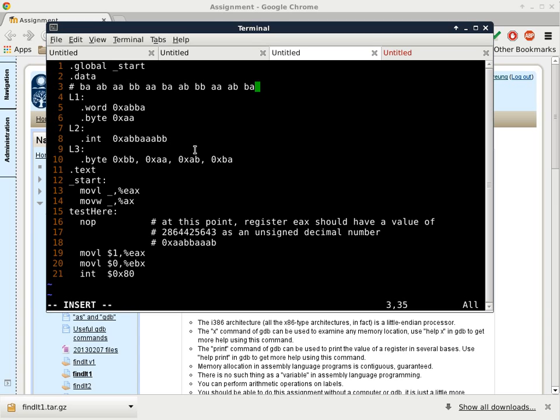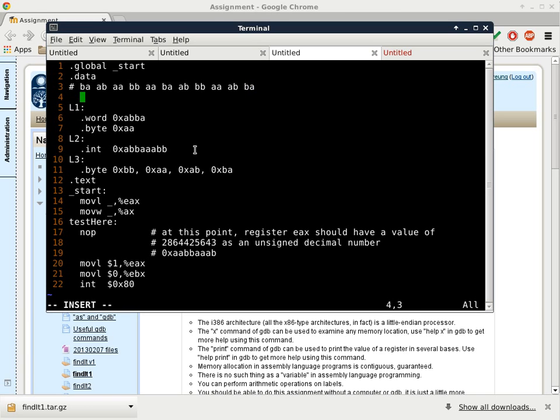That would be the way I would describe it, because the i386 architecture is byte addressable, not word addressable. So each address corresponds to the location of a single byte and not of a word. So if I want to document that, then L1 is going to be here. In other words, L1 is the exact address of the byte with the content of BA in hexadecimal.